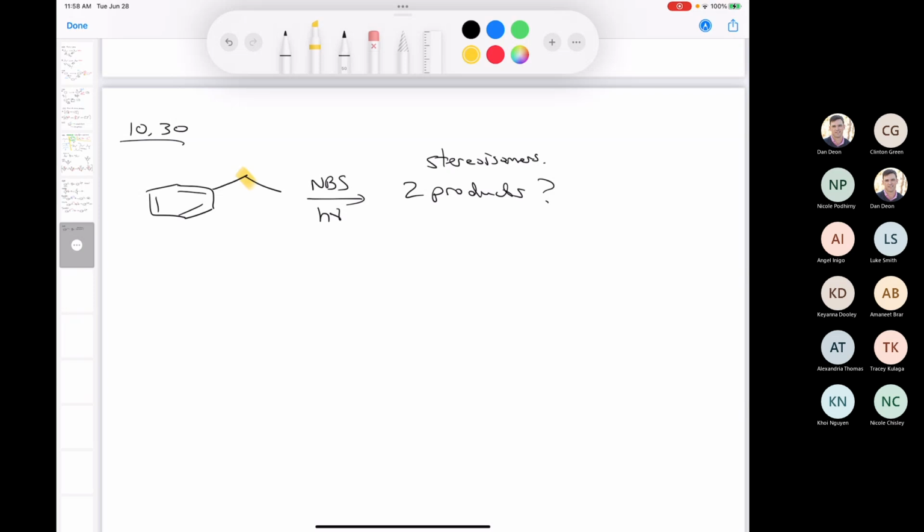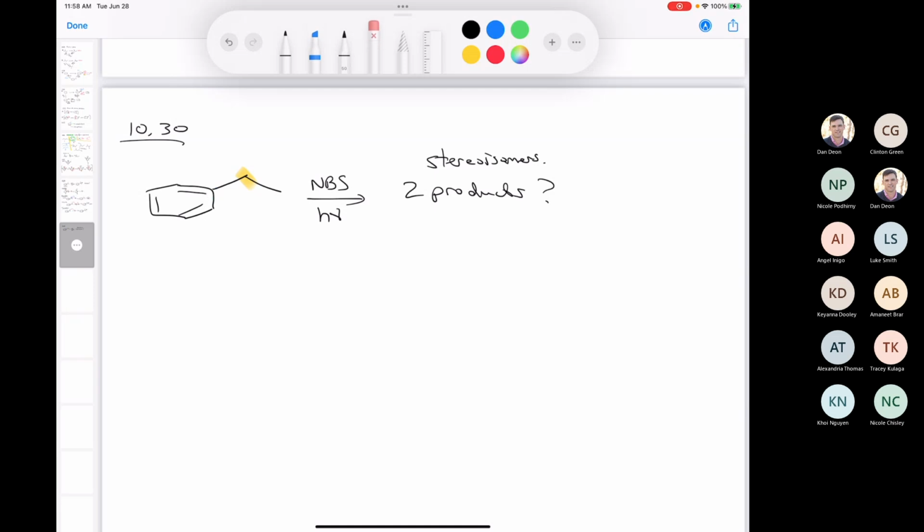If I highlight this carbon in yellow, this carbon in red, and this carbon in blue, could anybody tell me where the radical is going to be formed after I do the hydrogen abstraction? So I do the initiation, then the first step of the propagation is the hydrogen abstraction. Would the radical be where the red carbon is, the yellow carbon, or the blue carbon? Think about the last question we did. Exactly. It's going to be at the yellow carbon, isn't it?